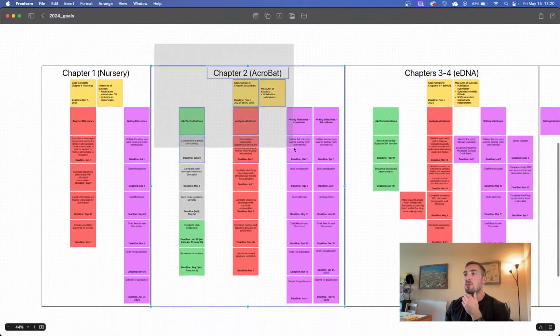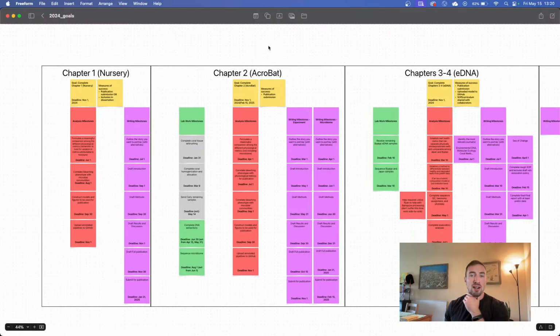this project, this chapter 2, the Acrobat project, which has since been renamed. We don't call it that anymore. It says chapter 2 here, but it's technically my 3rd chapter because my 1st chapter was the introduction, so all these got bumped. This is before I had formally been writing, when I probably should have. Oops. It's done now. It's published. It's all good. Actually, this isn't published. I'm still writing it for publication.